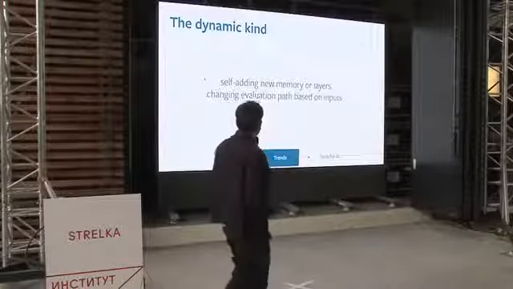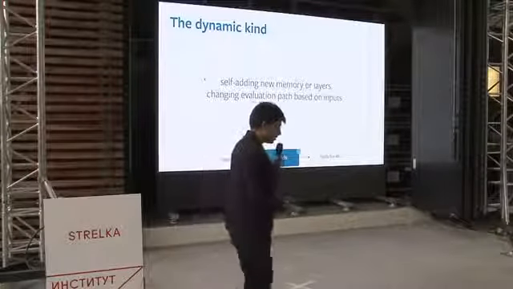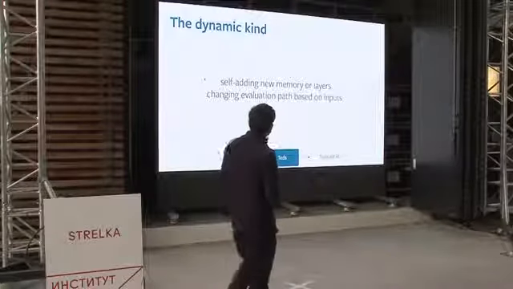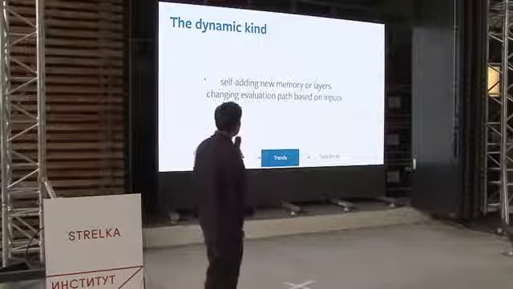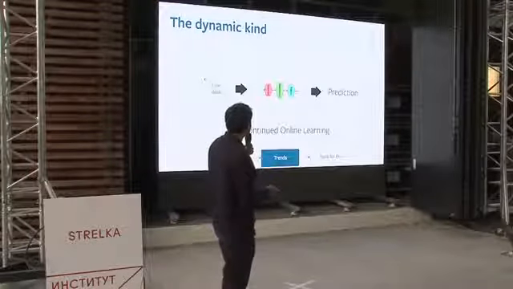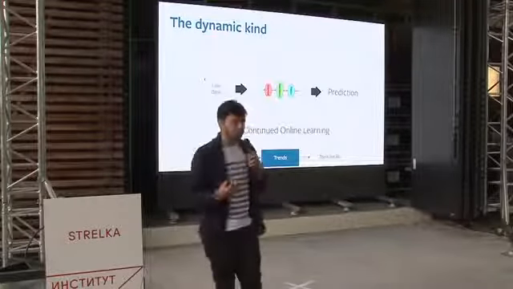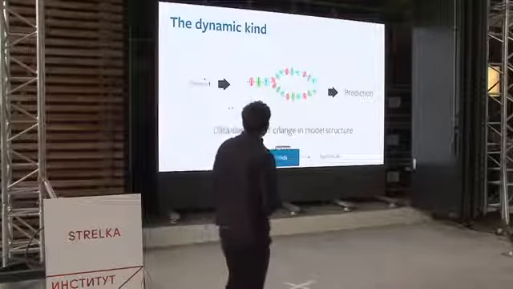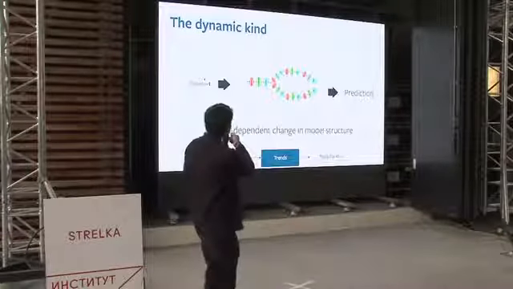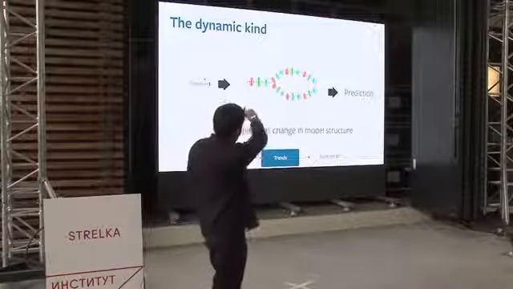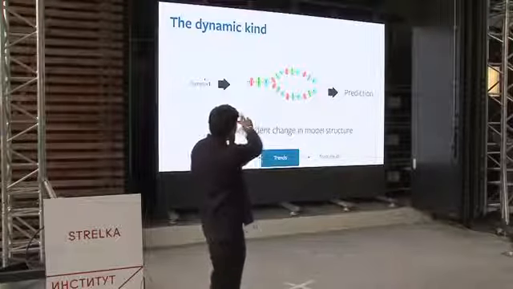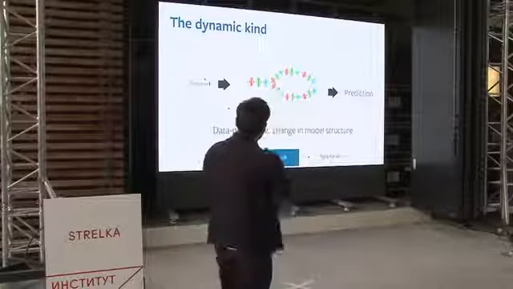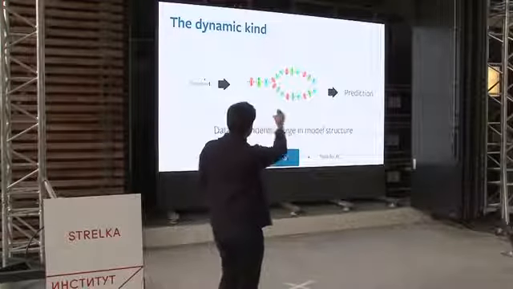And as I put it, with dynamic neural networks, I only talked about the dynamic worlds here, but you can also have neural networks that can change their own internal behavior based on what data you get. So for example, you can have a neural network that has this shape. Let's say each of those colored nodes are some layers in your neural network. And when sample one comes in, it has this particular shape.